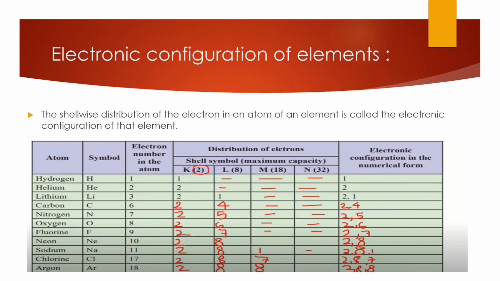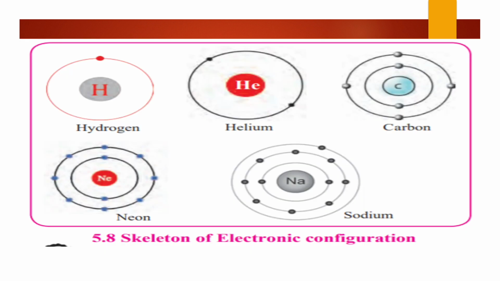Now we have seen that the hydrogen electronic configuration is 1. Here you can see hydrogen, where in the center the nucleus is given, and in the first circular orbit, or the first shell, the K shell, 1 dot is represented. That is nothing but the 1 electron. Helium's electronic configuration is 2. How will you write this electronic configuration? You can again see at the center the nucleus of helium, and in the first K shell, or the first circular orbit, you can see the 2 black dots, which are the 2 electrons moving there.